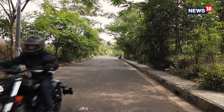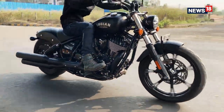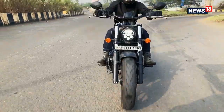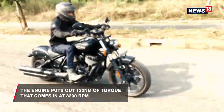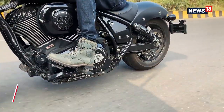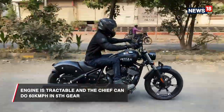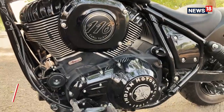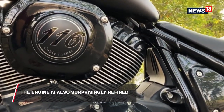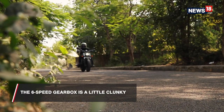The sheer presence, even when it's flying past you with a rumbling 116 engine, is something many would bet their money on. This brings us to its heart — the 116 V-twin engine. An 1890cc motorcycle on paper can prove to be quite intimidating, but the Chief managed to overturn that fear in a rather exciting way. The engine is all about torque that is on tap from as low as 3200 RPM. Overtakes are exciting and the bike manages speeds of just 60 kilometers per hour in fifth gear. Unlike the raw mechanical engine you'd otherwise expect, the Chief's engine major selling point is its refinement. The six-speed gearbox took some effort to operate at first, but it's something you can get used to.